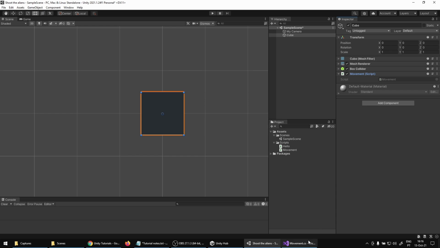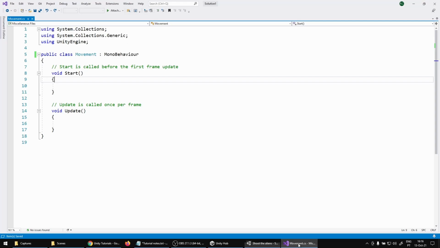So this is one of the first problems you encounter. You create a script, you forget to change the name, you click enter, and then you change the name because you want to name it something, and then it doesn't work. It doesn't work because the class doesn't have that name.